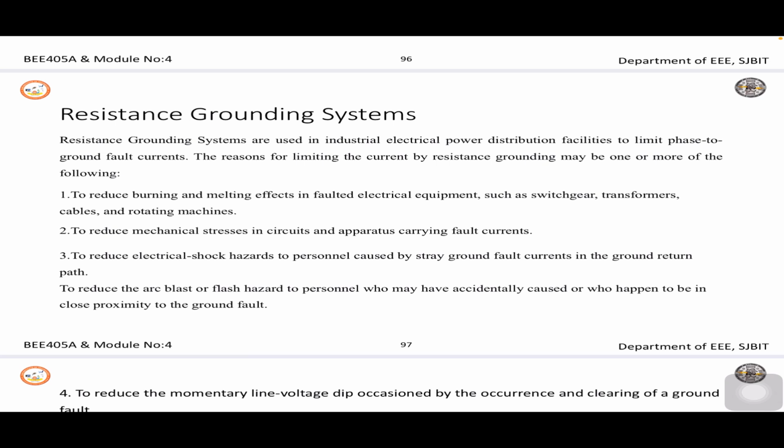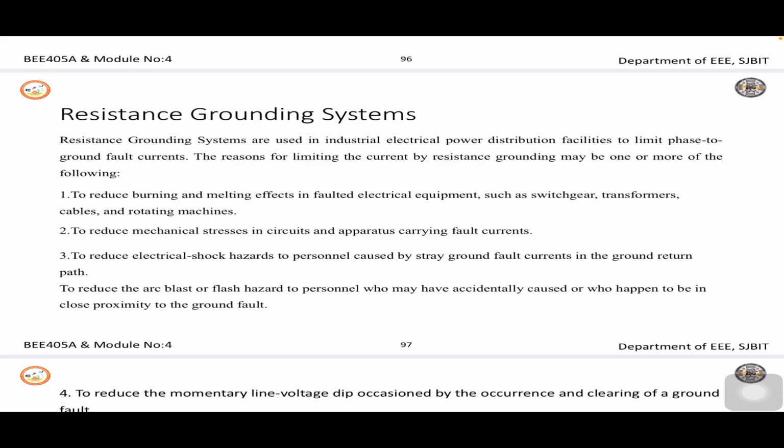So there are certain advantages, and this is a simple method. The advantages here are that arcing ground is prevented, since the effect of the capacitive currents gets multiplied whenever there is a fault current. Also it permits the use of discriminating protective gears. There is a disadvantage that larger capacity circuit breakers and associated relaying equipment are required, and large fault currents may cause unwanted interference with the neighboring communication circuits also.